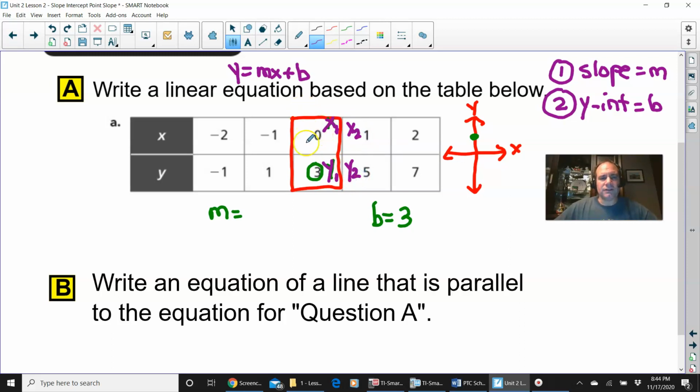If you really want to, this is your x. I'm going to go over here. This is 0, 3, and then 1, 5. And you can label it right here, x1, y1, x2, y2. I labeled it on the table, but you could also take out those coordinates and label them on the side. All right, and then figure out your slope. So one thing that I want to say is you have to know the slope formula.